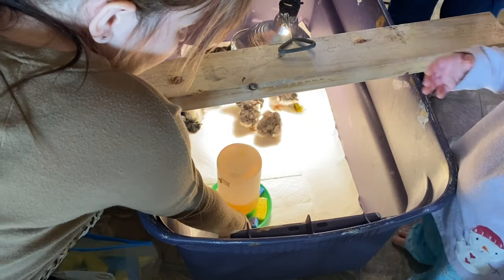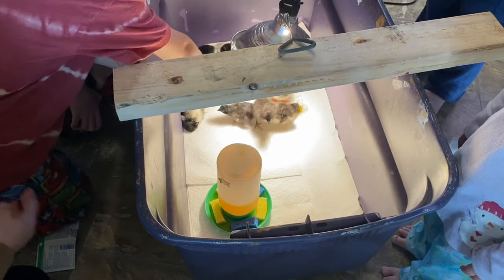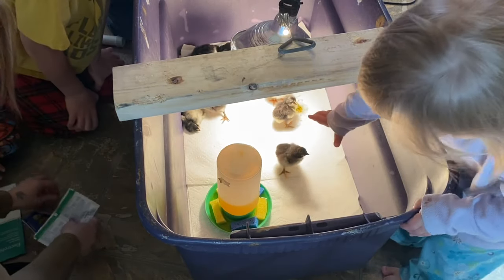They did rocks and stuff in theirs, but we had these cut up sponges from an activity, so I think this will work.